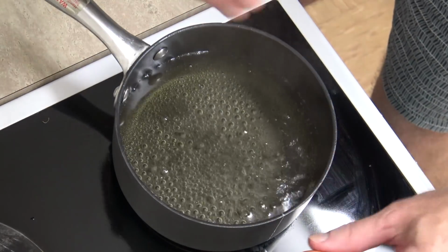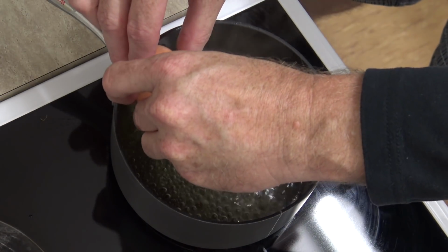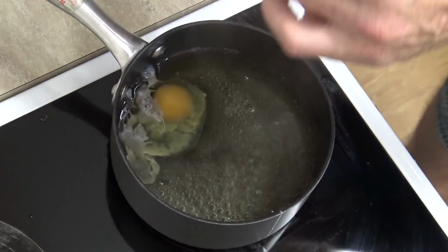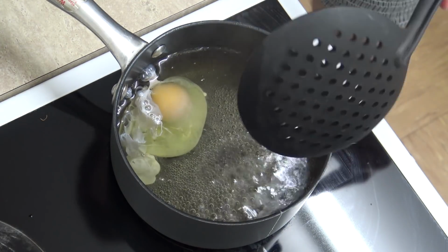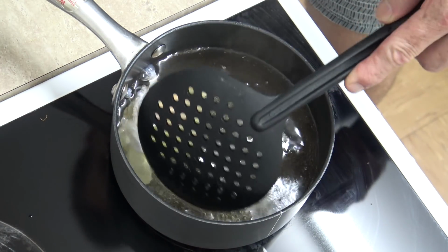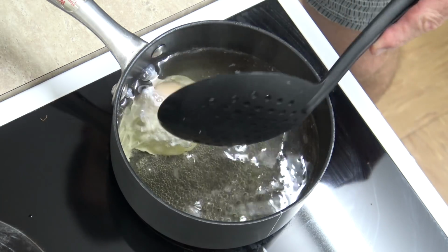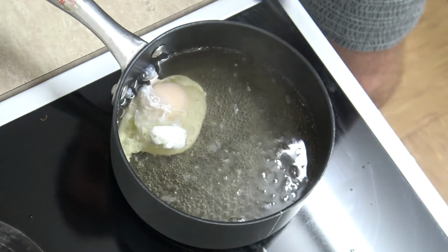So now you just got to crack the egg in. Be careful you don't burn yourself because the steam is very hot. And we just crack the egg in like that. And hopefully it just accumulates on the bottom of the saucepan here. You can move in any bits if you've got a strainer thing. I've got one with holes in it, which will come in really handy later.